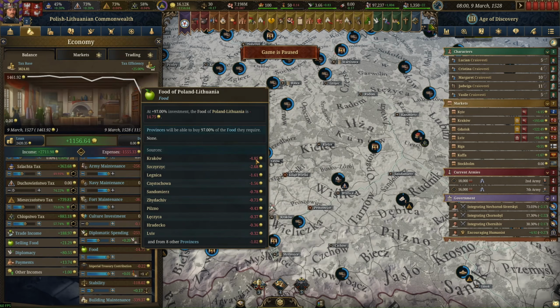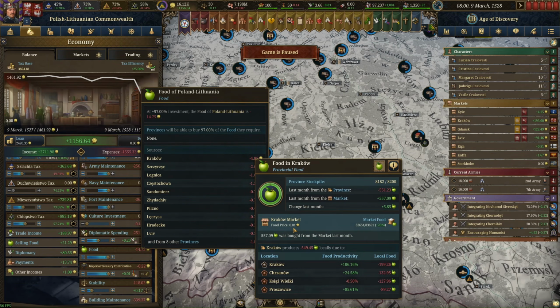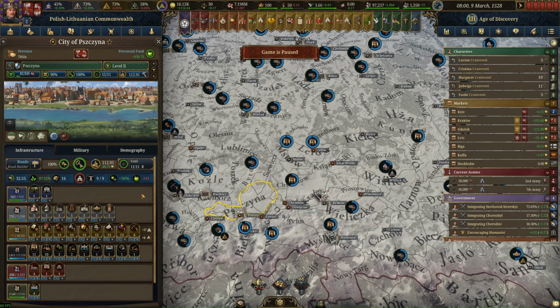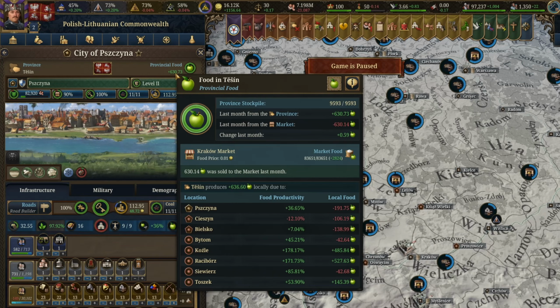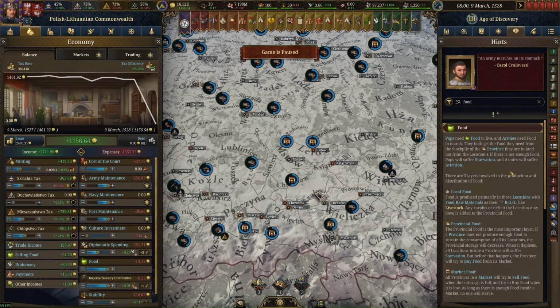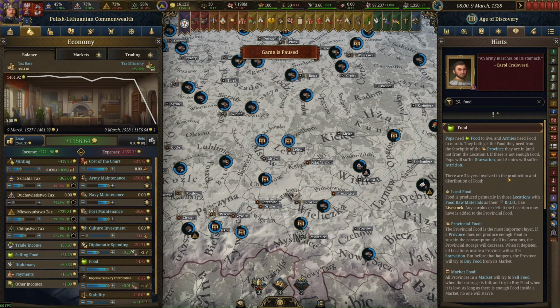You can see this in the budget tab. The food is being purchased at a very low price. Literally, this is the lowest price you can get. Now, using the example of Pristina, here the location is missing around minus 200 food, but the food is found within the province. That's why Pristina is not on that list. This entire mechanic has been described by Paradox in this place.